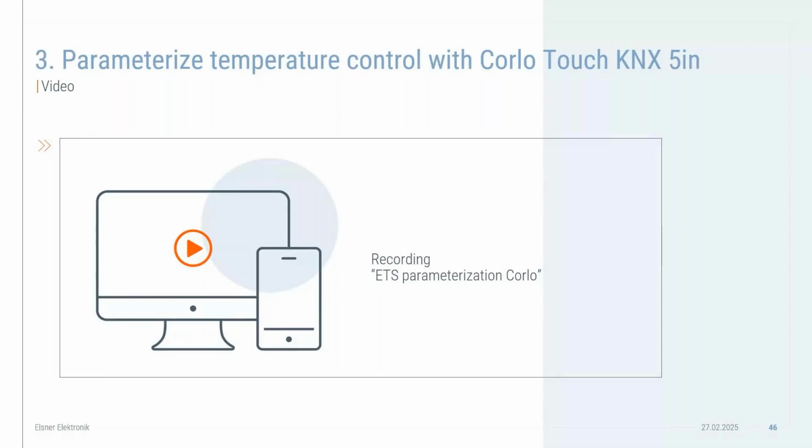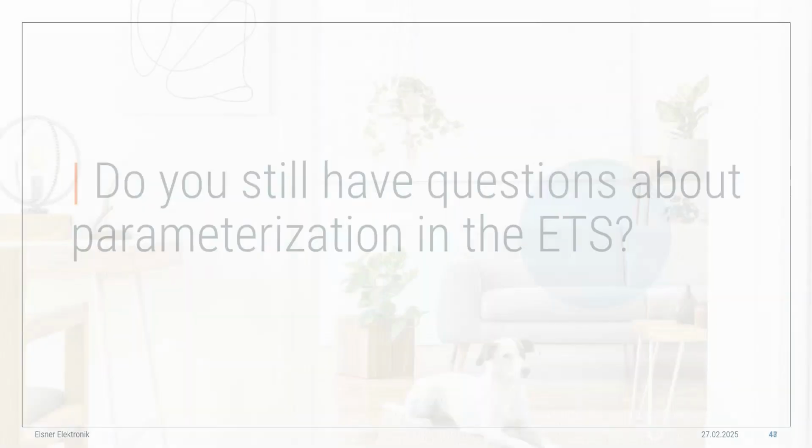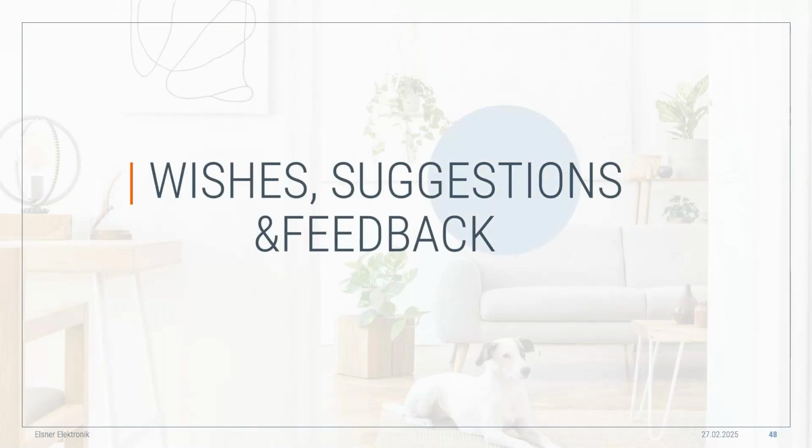All right, we are coming to an end of today's webinar. Do you still have some questions about the parameterization in the ETS, about the use cases that we discussed? If not, we can already move on to the next one. I would love to hear your wishes for future webinar suggestions. What can we do better? What was good? What was not so good? Of course, everyone likes a compliment, but I'm even more interested in the things that we should be improving for our next webinar. I will remain in this call for another couple minutes to see if there are other questions coming in.